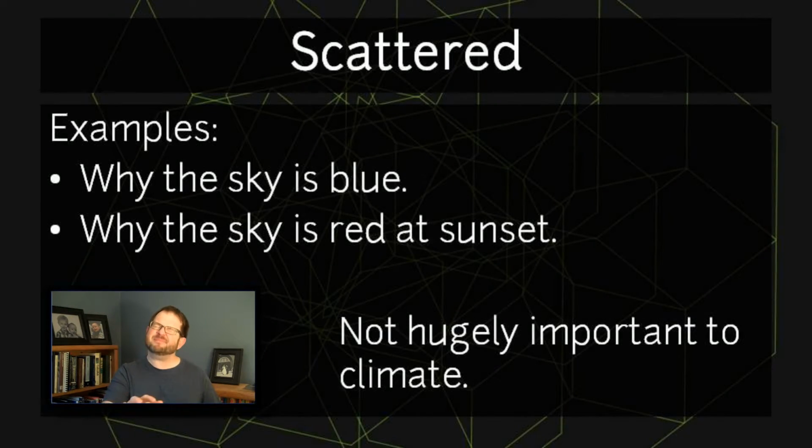As it happens, scattering is not very important in a climate context. So we're going to set scattering aside. We don't need scattering so much at this point in our education. Stick around for ATS 113 and you're going to learn all about how scattering is important in meteorology, but it is not hugely important for climate purposes.